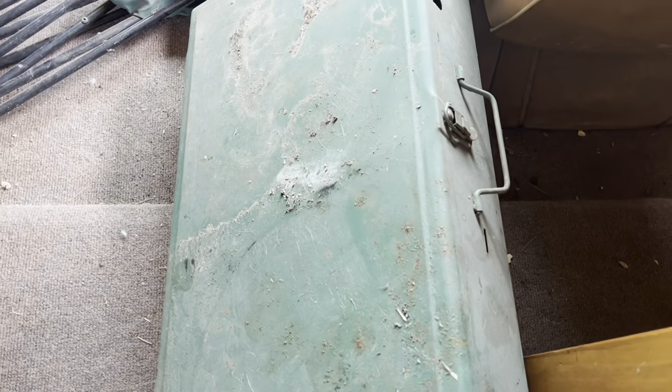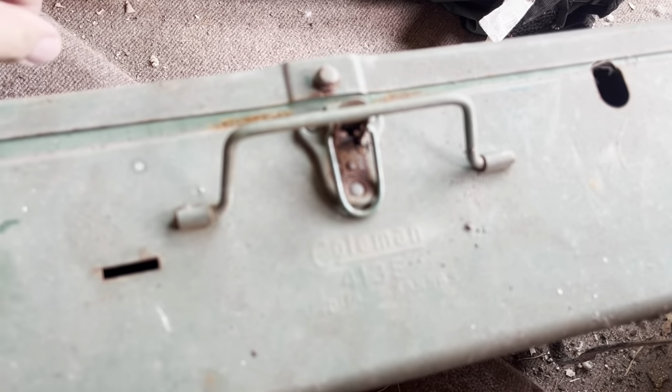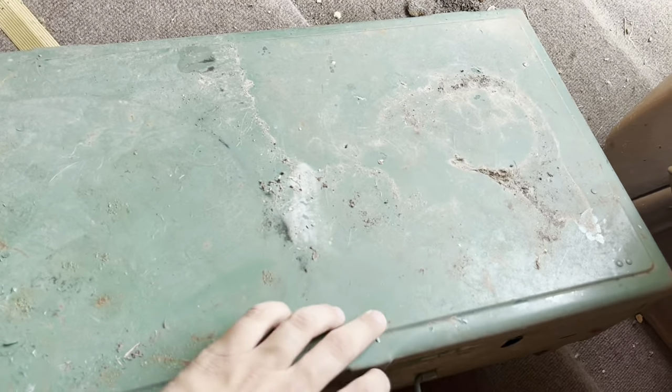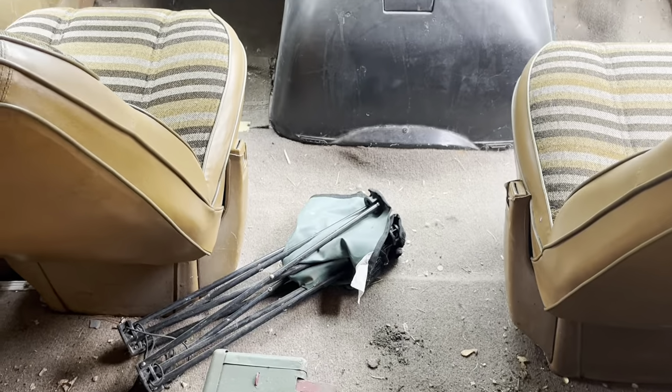Must be old Coleman style grill? Yeah. It's gotta be. Coleman. If I can get this open with one hand. Oh yeah. I've actually got one of these at home. It has the tank to it still. Free lawn chair for break time.